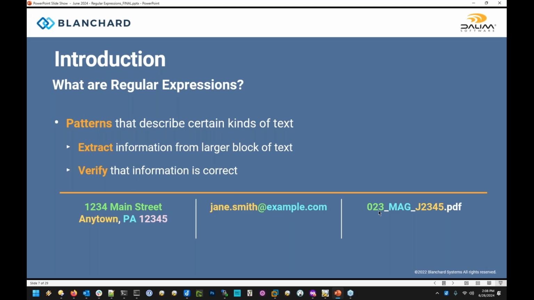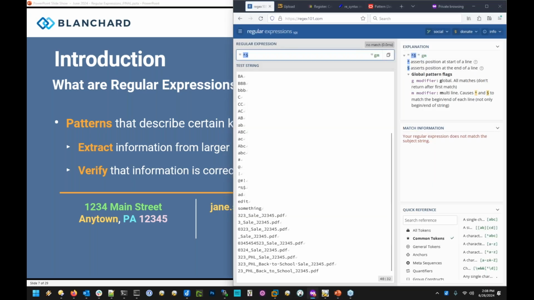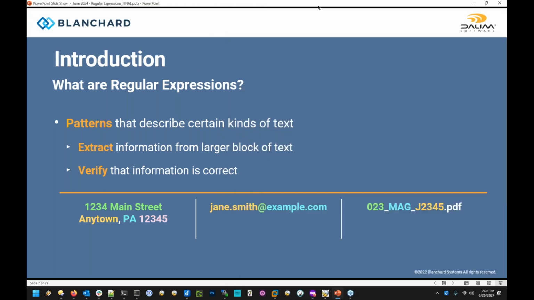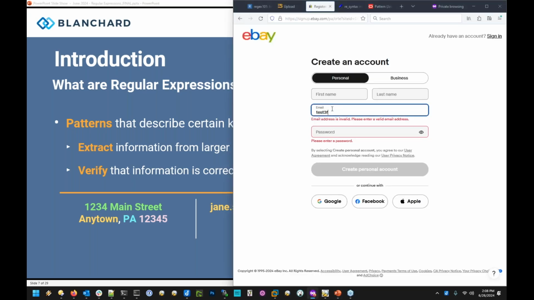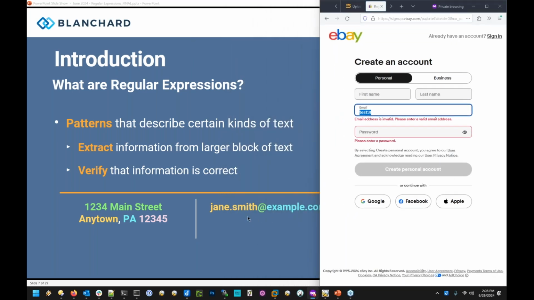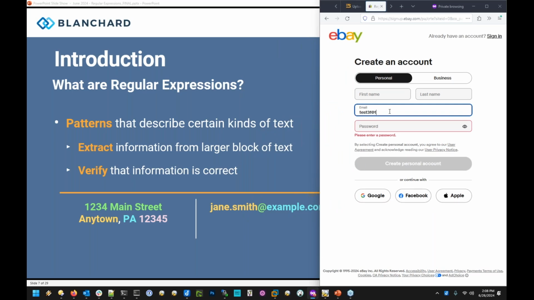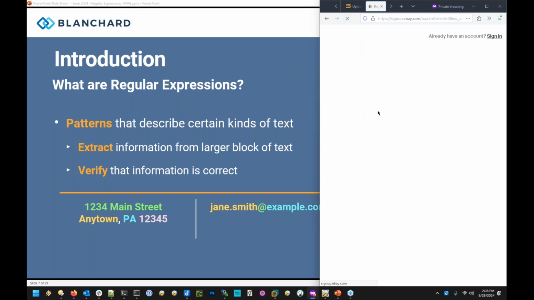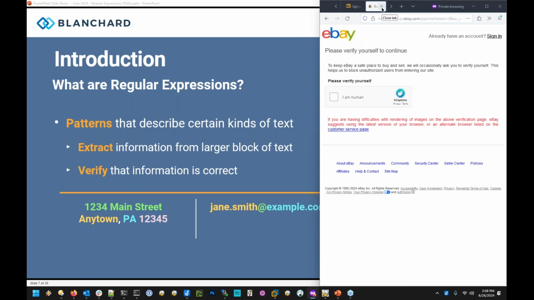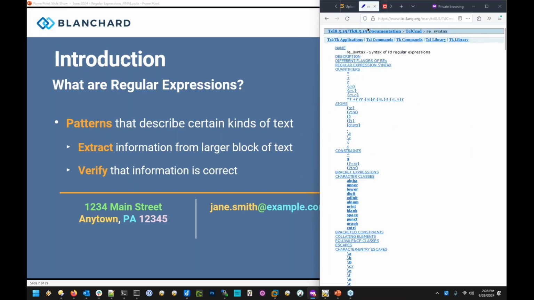The second thing this can be useful for is if you need to verify certain information is correct. A good example is, actually, let me pull that back up. So eBay, for example, let's say I want to create a new eBay account. If I go in here and just start typing gibberish in the email field, it tells me that my email address is invalid, and it won't let me submit the form until I enter a valid email address. Under the hood, it would be using a regular expression to see if what I've typed in here matches an email address. And as soon as it does, it stops yelling at me for that. Actually, it's going to see me as a spammer because I've been doing this half the morning during my rehearsals. But it knows that it's an email address, so it doesn't have to yell at me anymore.